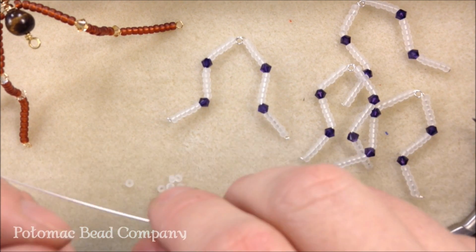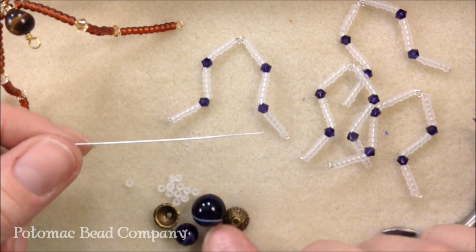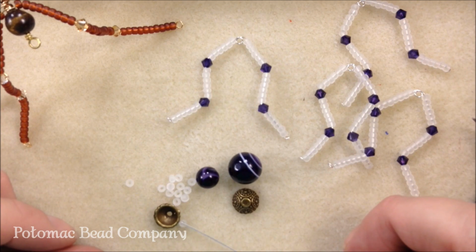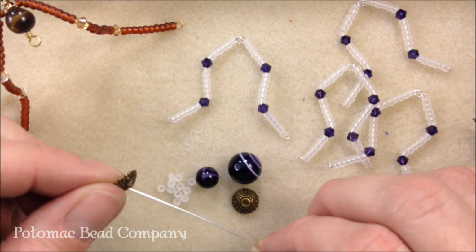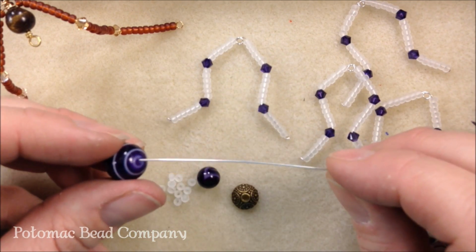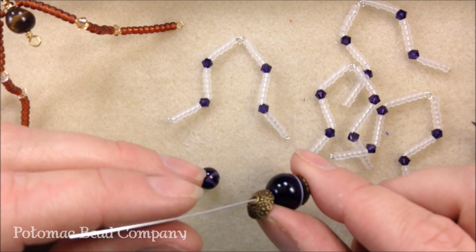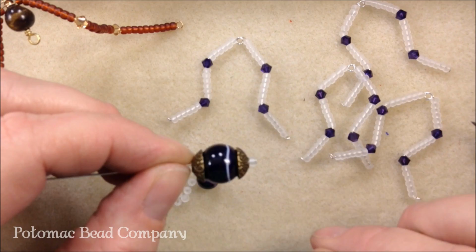And this is where you're going to need your 3-inch head pin, and you're going to need just a few seed beads, your bead caps, and your large and small beads. For mine, I'm going to have to put a seed bead on my head pin first because the hole of my cap is too large. Then we're going to slide the cap on there, the larger of our 2 beads, so this is the body bead. And then we're also going to put the other half of our cap. Okay, so there's going to be the body of our spider.